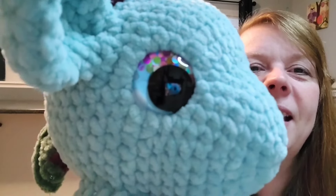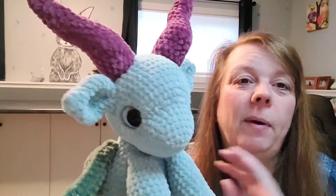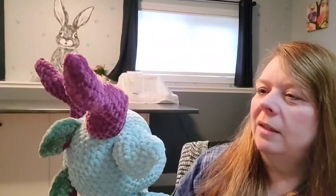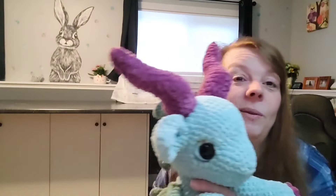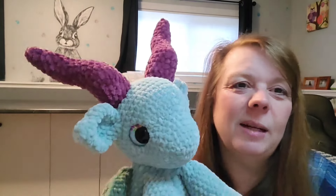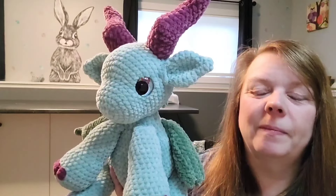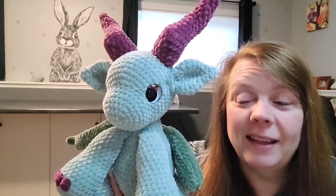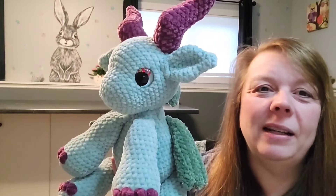Look at these eyes — I love them. I can't wait to start making eyes that are this pretty. I bought a bunch of new glitters. I just got to wait for my eyes to come in from AliExpress, but he's amazing. I love the colors. I don't know if I can part with them — it's going to be really hard. But I want to show him off. And if he does sell, I can make another one. It's okay.